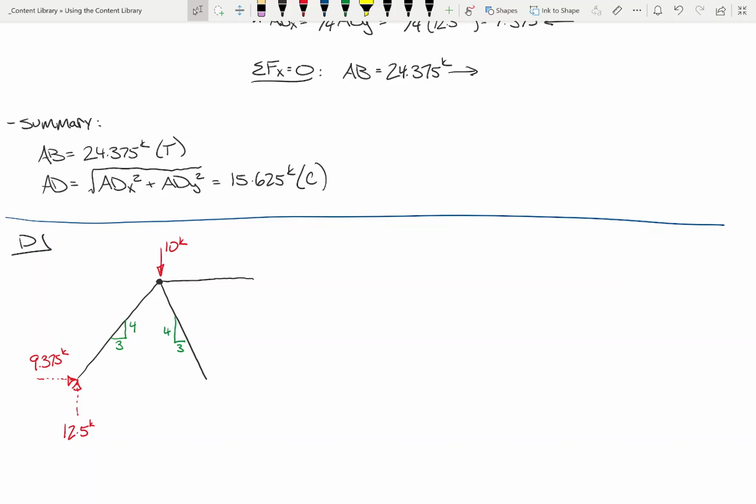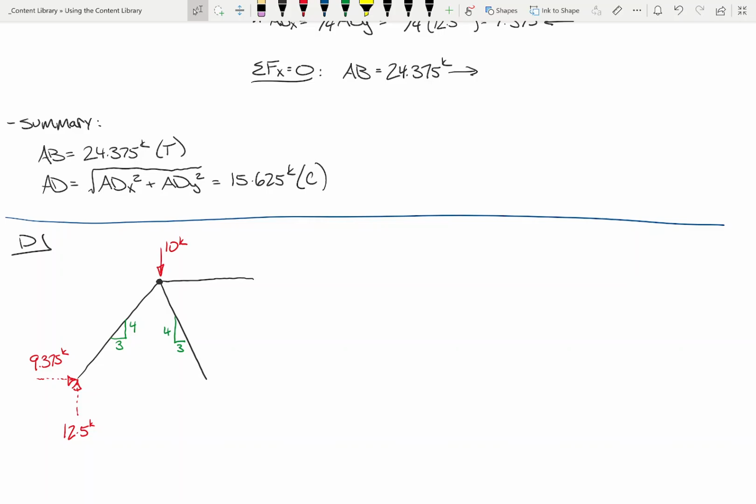If I have this marker, and I want to apply a compressive force to this marker with my hands, my hands are applying forces in opposite directions. This hand's pushing that way, this hand's pushing that way, right? But we're both doing the same thing to the marker. Both hands are doing the same thing. The same idea here. So on the other joint, on the other side, the arrows split the direction. So far, so good?